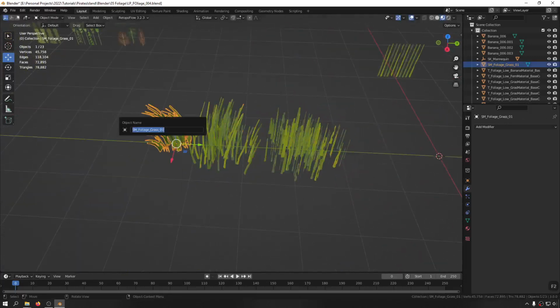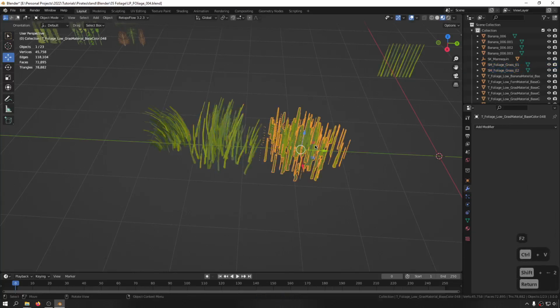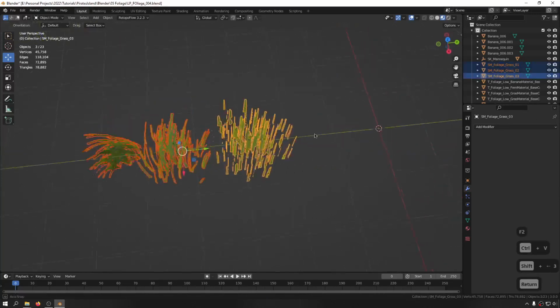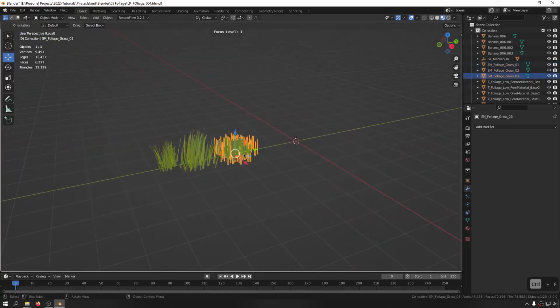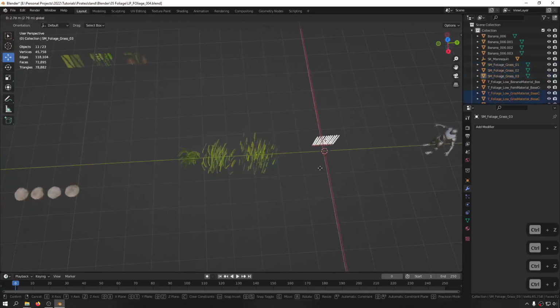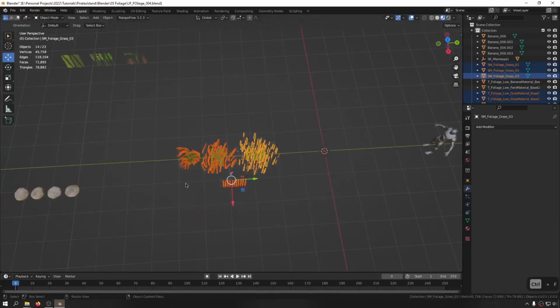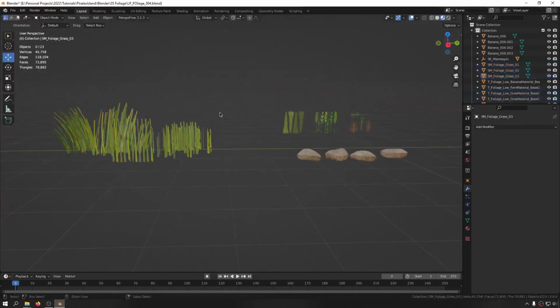Let's copy the name from here, name this one 02 and name this one 03. Okay, now the grass creation is done. What I can do is come into here, the poly count is good. Okay, I can take these ones and alongside with this one I can take them really totally and drag them out because I really do not need these for now.